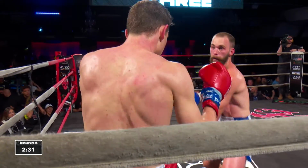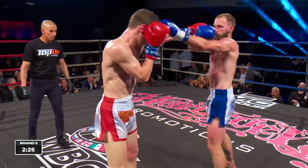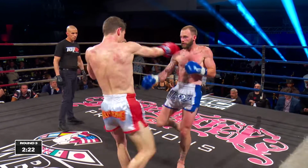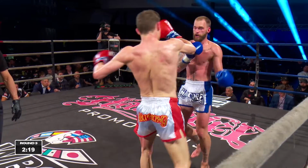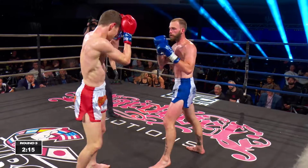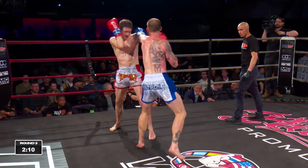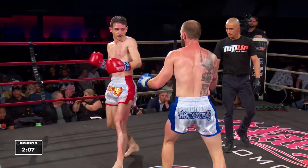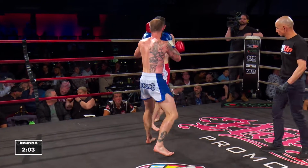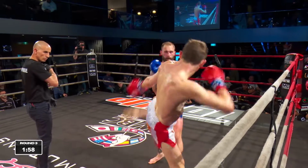And if he's going to apply the forward pressure, Hammer, he needs to get through those beautiful long limbs of Keelan Scott. He needs to get inside and work away. Nice. Keelan is technically very well put together. He does everything right. I just want to see him get a little bit more aggressive. Yep. If he added 20% more aggression and stepped up the pressure, it'd be a totally different fight. You might almost say he's a little bit too clinical.